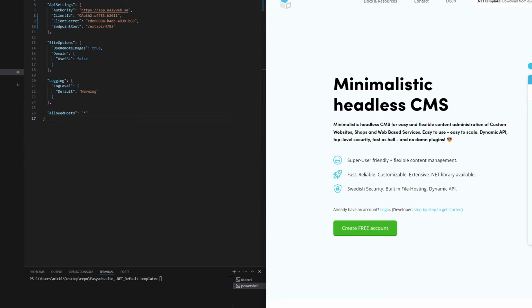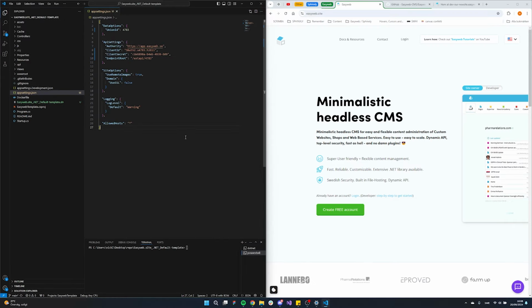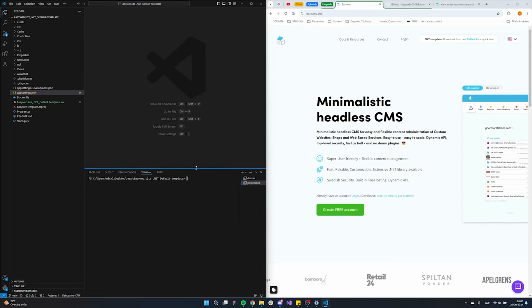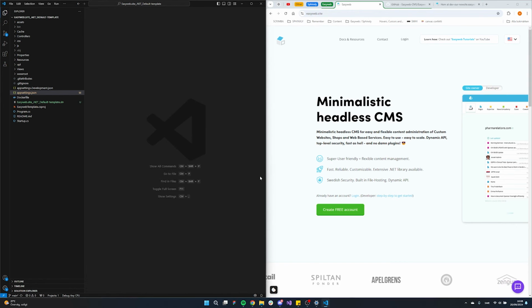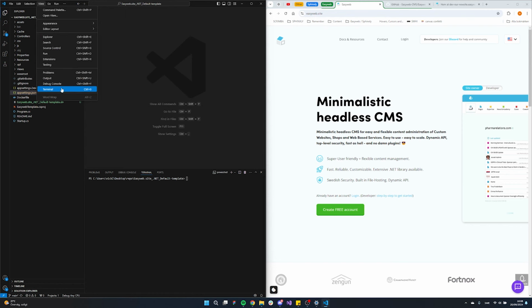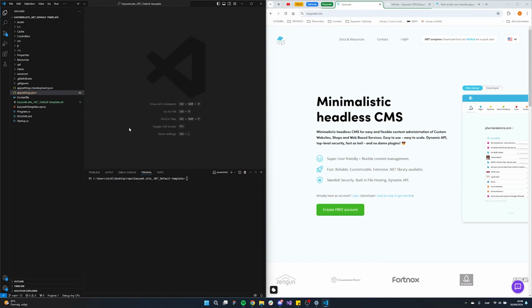All right, so welcome back. Now we'll take a look at this problem with the local SSL certificate. If you go over to our code, we can clean up our terminals. Niklas can, down in the right-hand corner, trash his two ongoing terminals, one with .NET and one with PowerShell, and we'll do this from the beginning. So we'll open up the terminal by going to View and clicking Terminal. And here we have the terminal open.